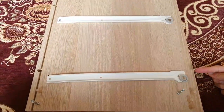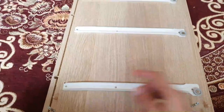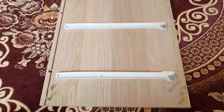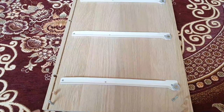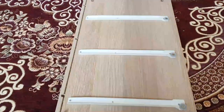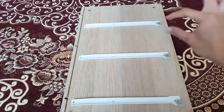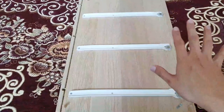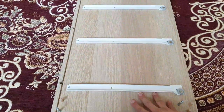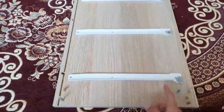This is where the drawers are inserted and hop on and start rolling. That's how it should look. The rails, the screws, and the wood, perfect. Just for those who are building the side table, one piece of this rail for the drawer is not there. The rest is the same. So now this is the right piece of the structure. You have to use the same process for the left part.